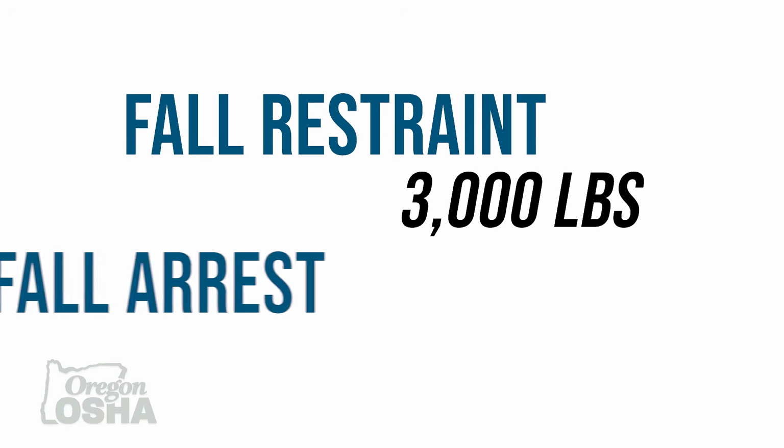But then we also have to take into account, were our anchor points strong enough? For fall restraint in Oregon, we need 3,000 pound anchors. In fall arrest, we need 5,000 pound anchors or 2-to-1 safety factors. Do I have the correct anchors? What happens after the fall? Do I have systems set up so that I can rescue the person who's just fallen? Does everybody understand that there might be some swing fall involved and that they're further down than they thought they might be? So there's a lot more that has to be done. There's a much higher level of training that has to go on with fall arrest than there is with fall restraint.